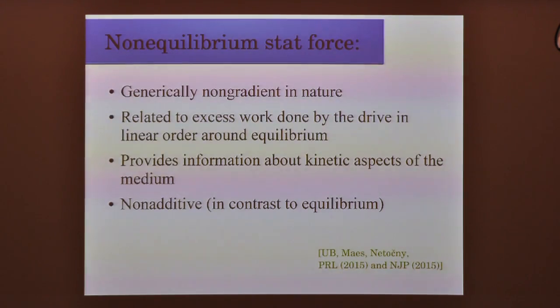Now we go over to the non-equilibrium case, and what we will see is that generically this gradient nature is not valid for non-equilibrium. So the statistical force would be a non-gradient force in general. To linear order around equilibrium, when this eta medium is close to equilibrium, the work done by the stat force on the probe would be related to the excess work done on the medium by this drive. We will see it in detail later, and we will also see that these forces provide information about kinetic aspects of the medium which are typically not picked up by equilibrium measurements, and they are also non-additive when we consider more than one medium.